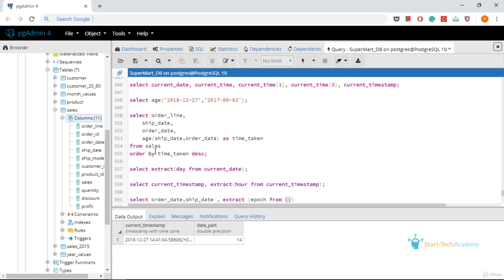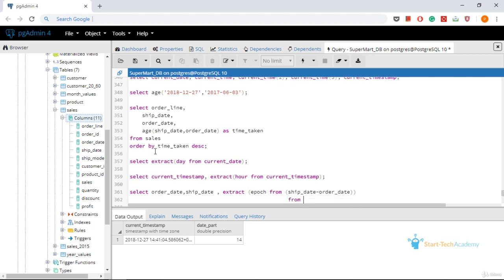Then within this we will mention the difference of these two dates. So ship date minus order date, from sales table. Let us run this.